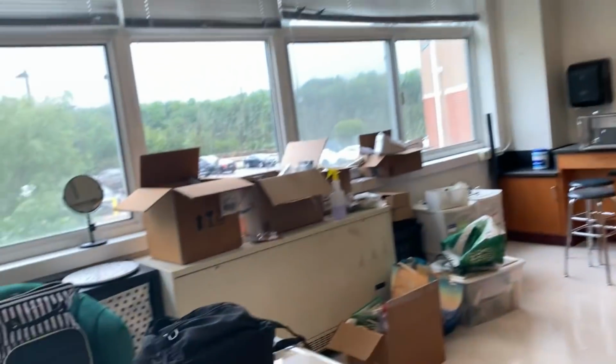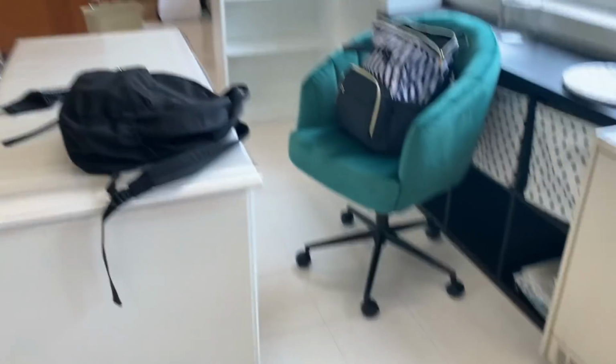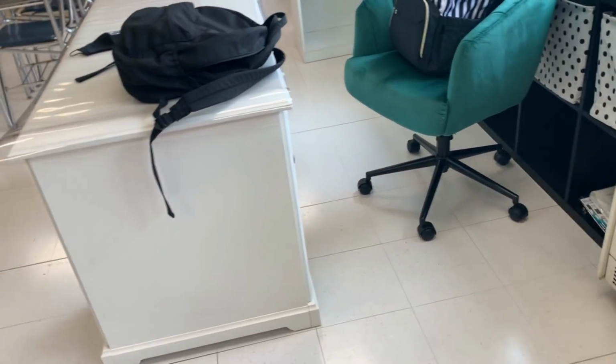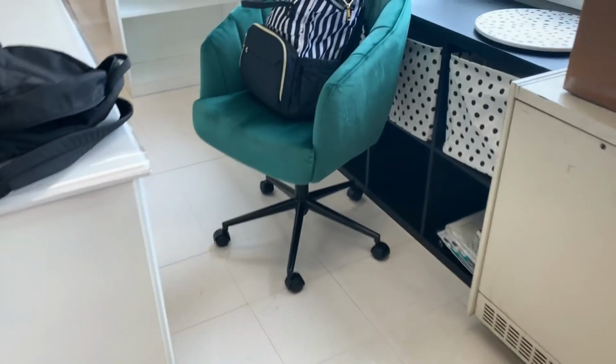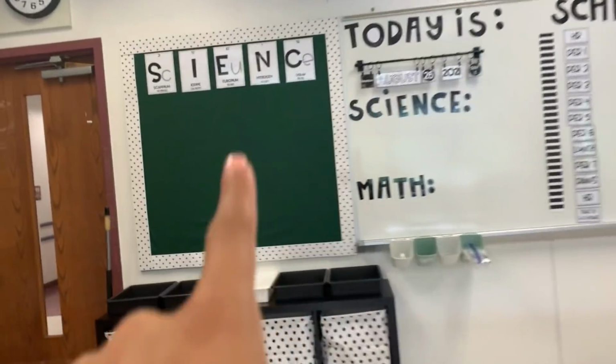I had a rug that I was going to put down, but when I actually laid it out, I think it's kind of too much. I might end up changing my mind. I can't decide right now, so I just rolled it up and put it in the closet for now. So there's that. And now I'm getting ready to get with the science bulletin board.